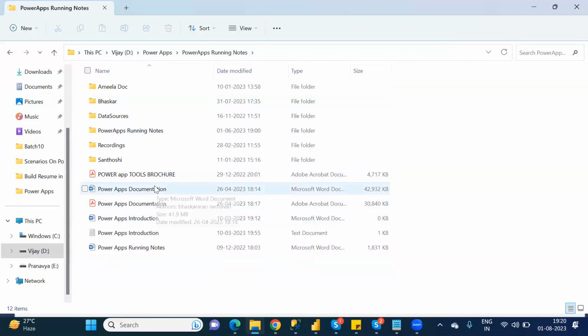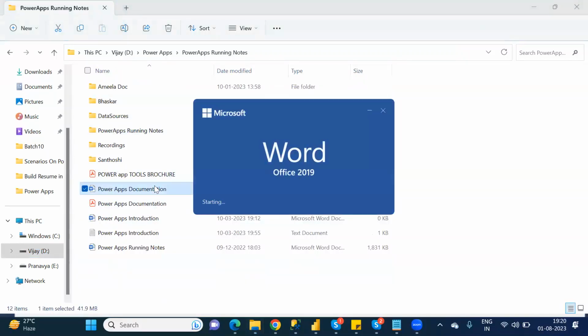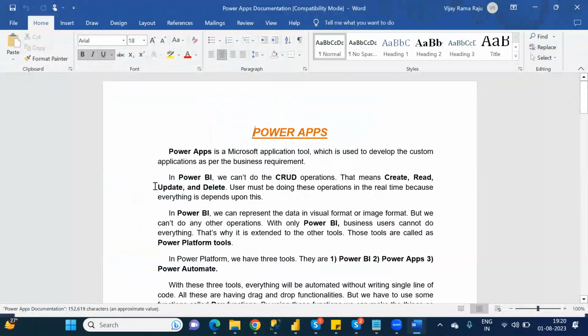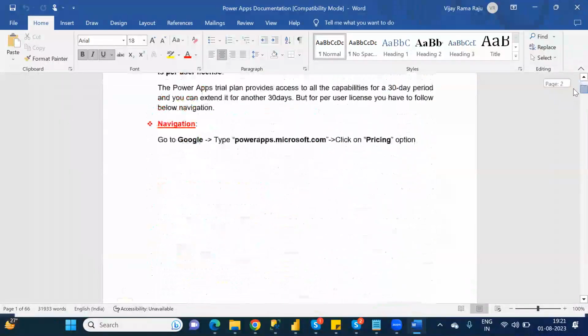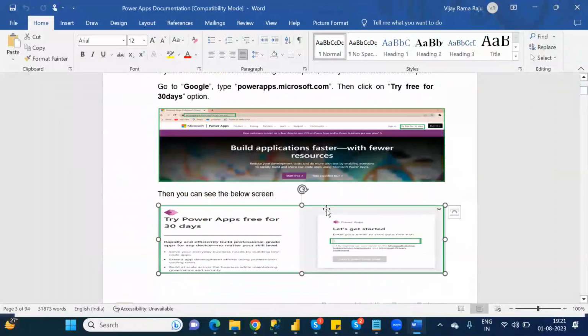See, actually, this is the document. When you open this one, I will show you how the document covers each and everything, even the sign-up process. If something is missing, each and everything is mentioned. Once the regular classes start, you will understand all of this, including what type of licenses and everything.